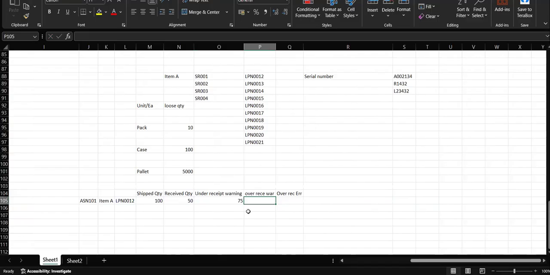Below 75%, if you are receiving and verifying that shipment, the system should give you a warning message. Over receipt warning means, let's say 20%: if you have done a 20% over receipt, then the system should give a warning. Then after 50% of over receipt, the system should give you an error.